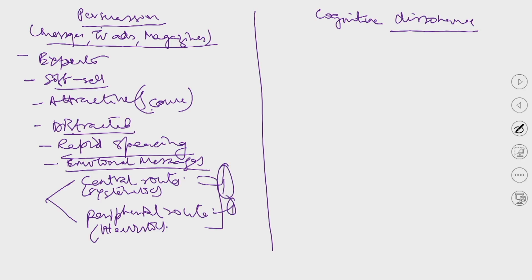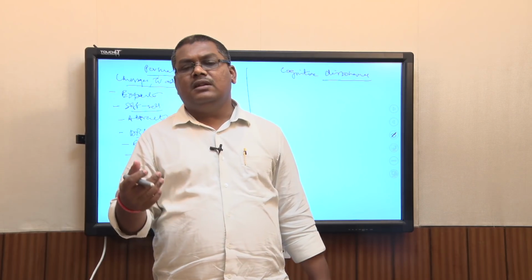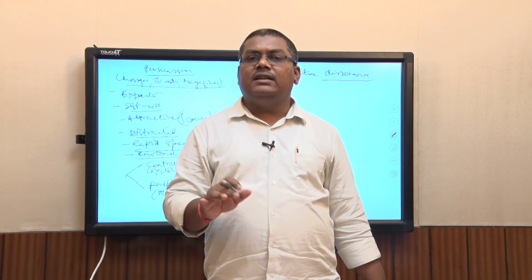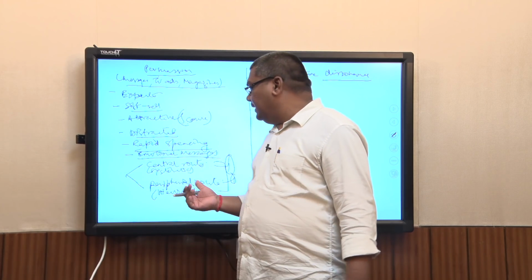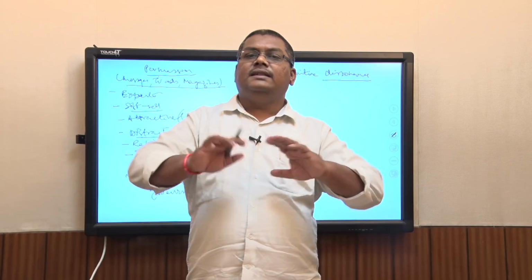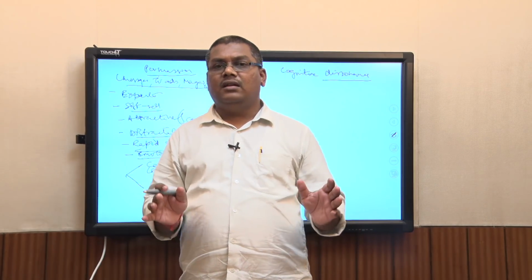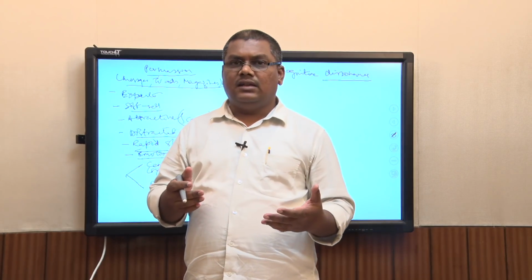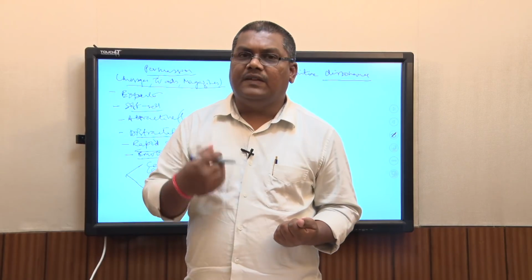But suppose an idea, a concept, a particular person is not that important. Suppose you are buying a new pair of slippers which are not very costly, and a company comes in which is making a new slipper and wants people to change their preference from the old slipper to the new slipper which they are selling. They might use the peripheral route. In the peripheral route, what will they do? They will bring in an attractive source like Salman Khan. He says buy this slipper, that's it. People don't really need to think about what this slipper is going to offer. People really don't need to feel or indulge in information provided by the product manufacturer.